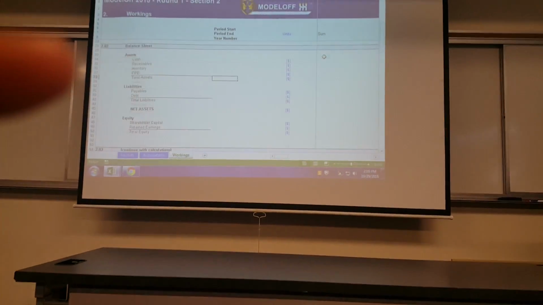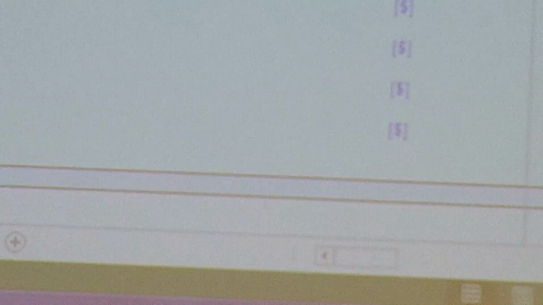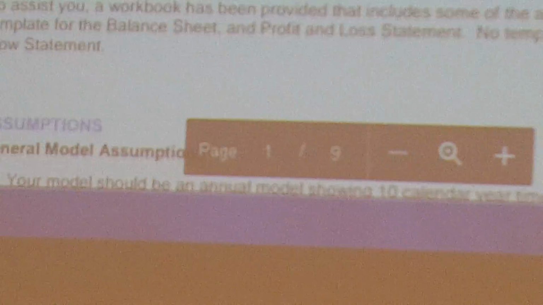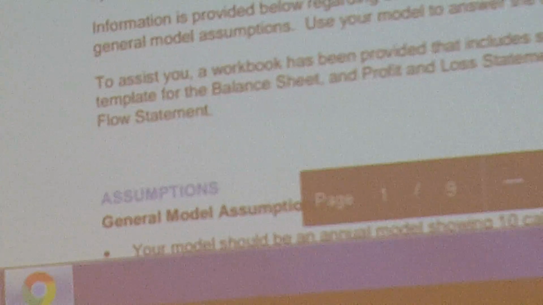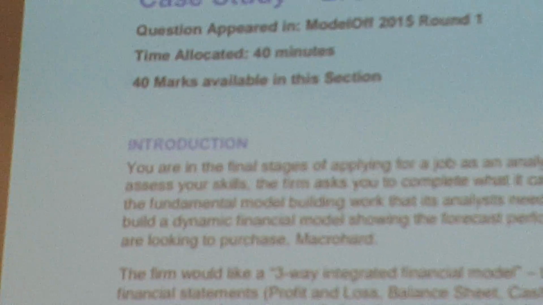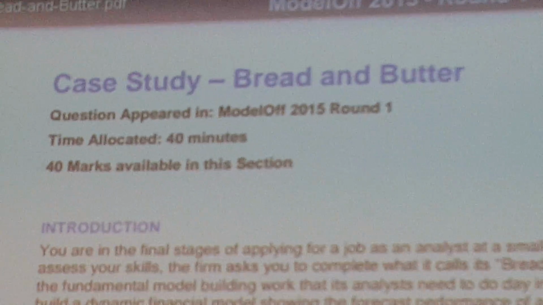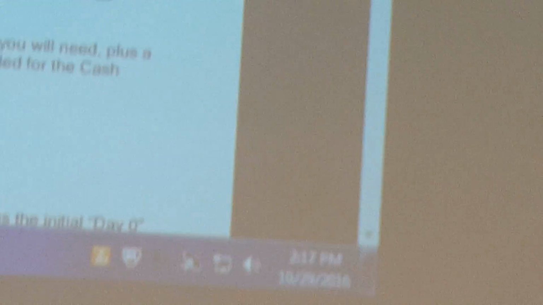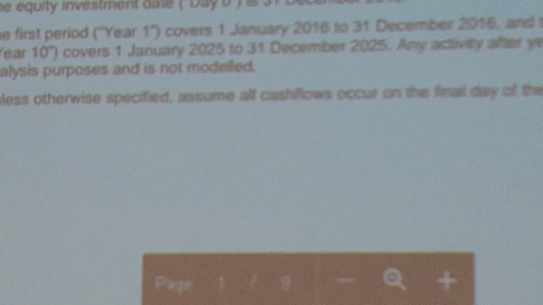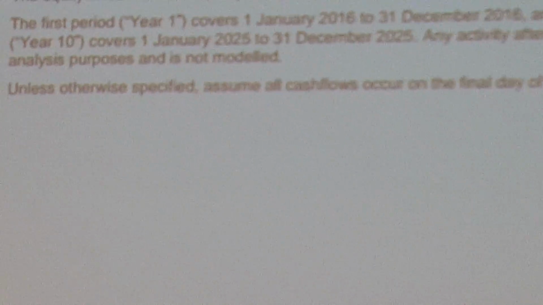Question, you may or may not get part of the space for the solutions laid out as well. So I won't make you read the whole PDF, but the backdrop here is basically you're trying to build a three-way integrated model, meaning your income statement, balance sheet, and cash flow statement. Most of this is also in the Excel file, so we'll skip through the PDF pretty quickly and then jump over to there.